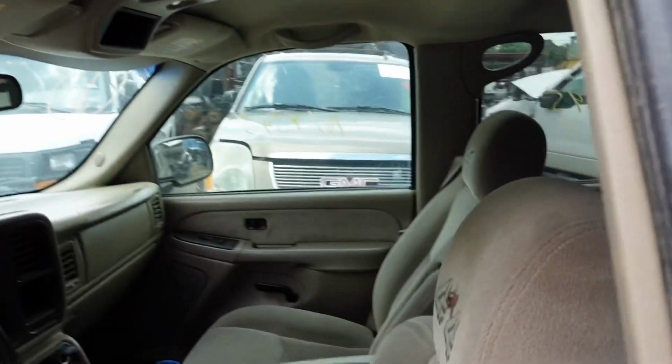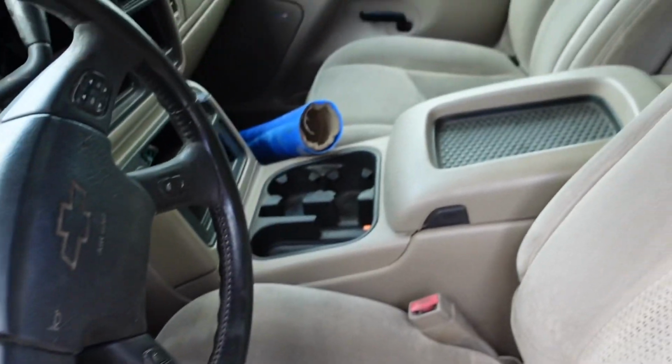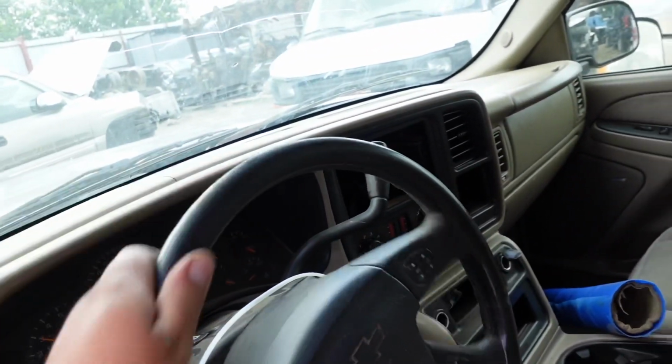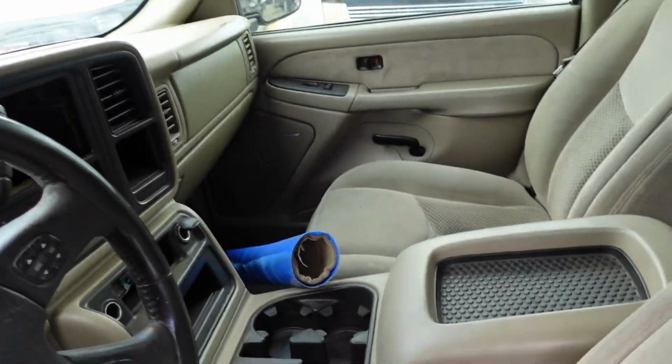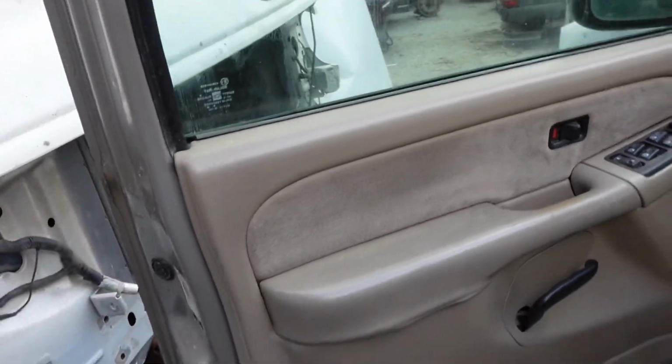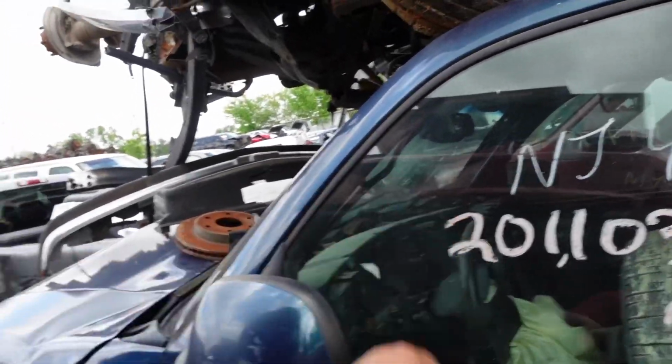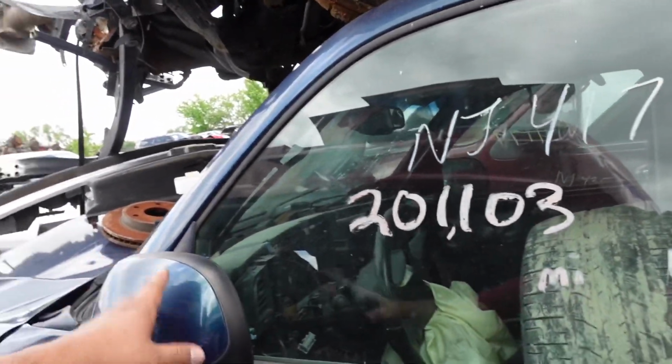Y'all check out the seats. 10 seats, pretty clean, center console. Bose door panels, steering was in okay condition, but center console guys with the clean seats. The door panels are in pretty good shape too. Man, my boy Miguel got a whole bunch of clean stuff now. The last time I came, he had just crushed a whole bunch of cars, so there wasn't a lot of inventory. I couldn't get to record anything because, man, he had wiped this place out. Guys, 05 Yukon, color match caps with turn signals in stock.